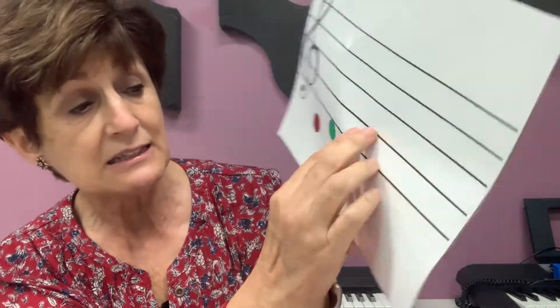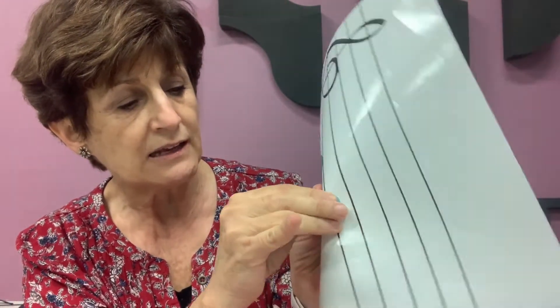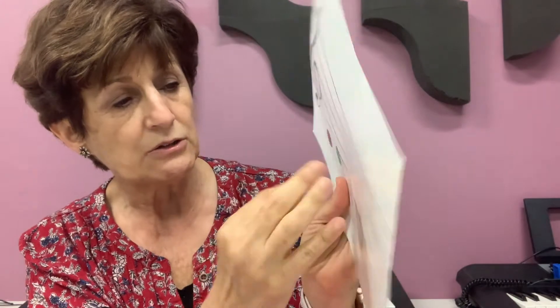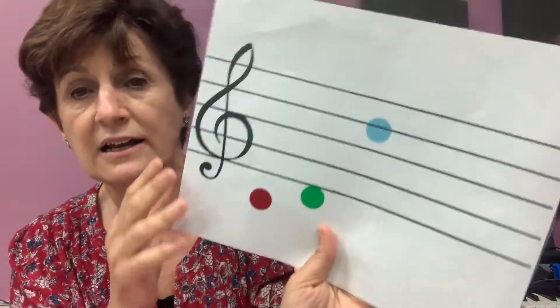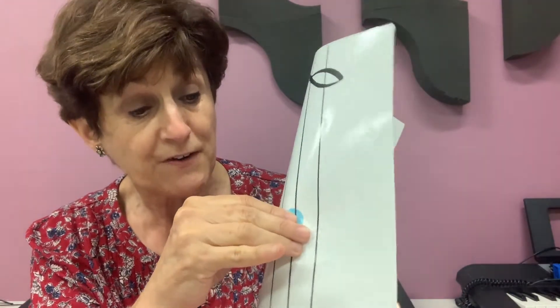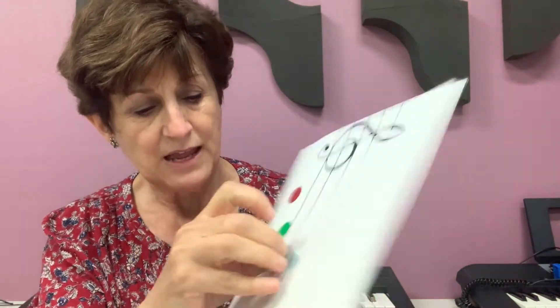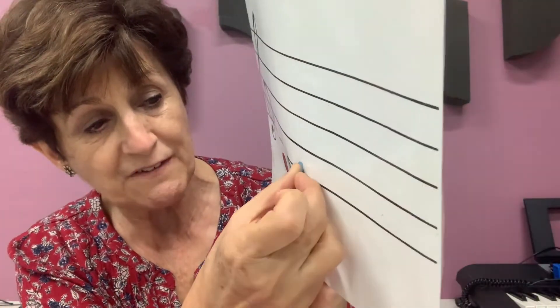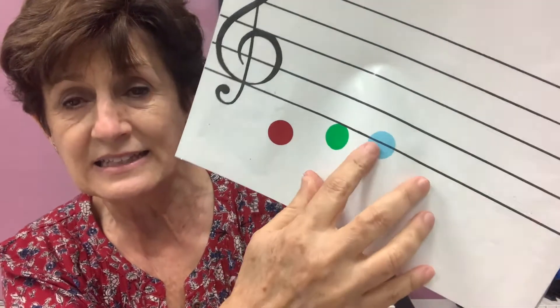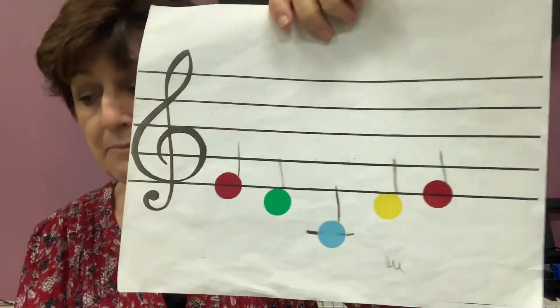Now, you have to be careful that it sticks on the first line. Don't do it like some children. But some children stick it like here. That's another note. We don't really know those. So you have to make sure that it's on the first line. So E steps on the first line. That's an E. So you can have a C, a D, or an E. But you can make any combination that you want. I'll show you one song that I made.